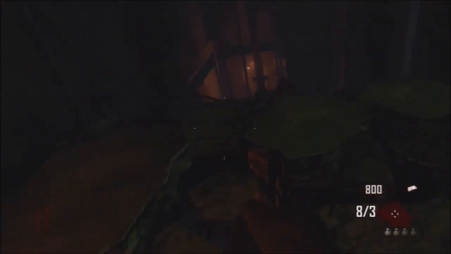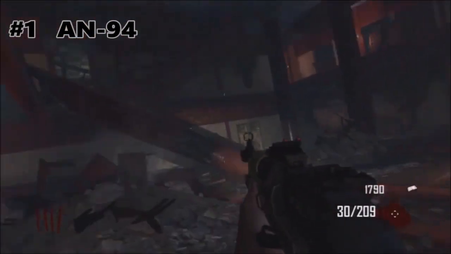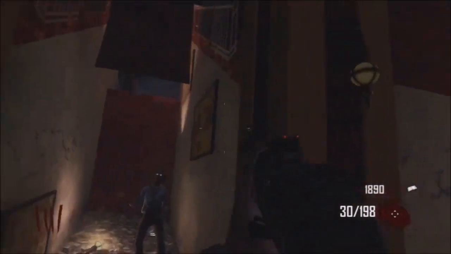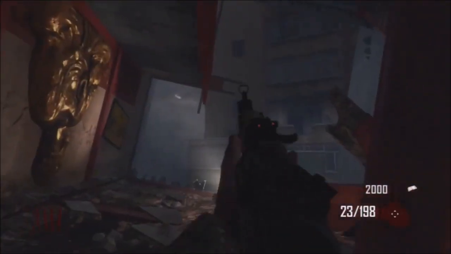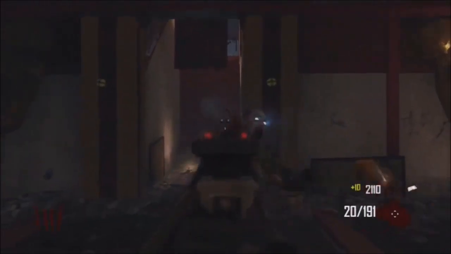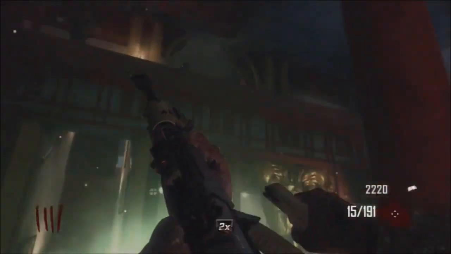Coming in at the number 1 spot, the best wall weapon of all of Call of Duty Zombies, it is without a doubt the AN-94. Now, this gun is just so amazing, it's ridiculous. This gun has it all. It's very, very easily accessible. You can get a ton of points with it. It's very, very versatile. You can carry it around very easily. It has a lot of damage, a lot of ammo, and when you upgrade it, it just gets better.